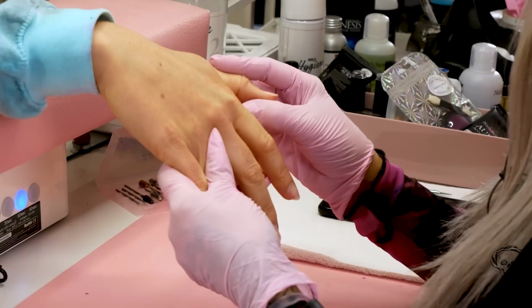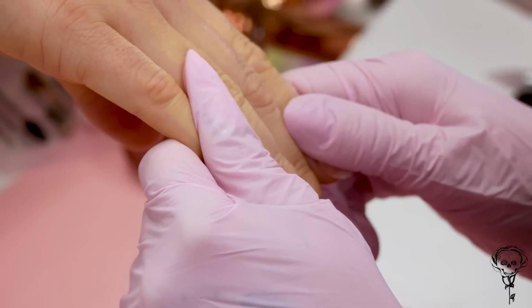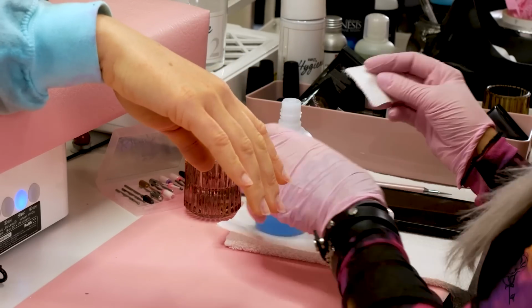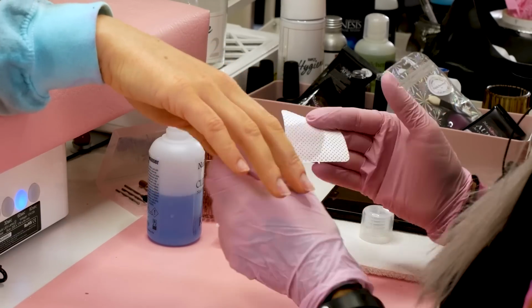So, Faye's nails have already been prepped. They really need some nails on, don't they? They've been neglected, so they need nails on, because they look neglected, I'm not going to lie. I feel neglected. Oh well.